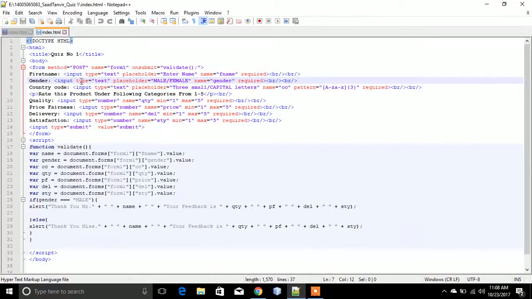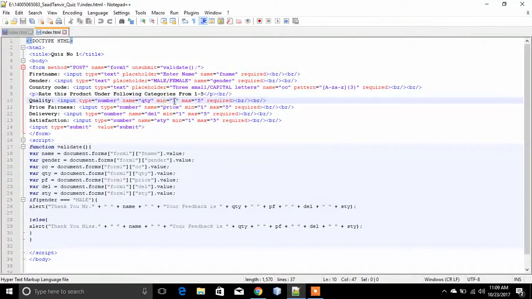Then we move to gender, and input type must be text, and placeholder male or female, and name is gender and required. The same is done with the code and quantity, price, fairness, delivery, satisfaction. Type is equal to number, quantity has type equal to number, and name to identify it.